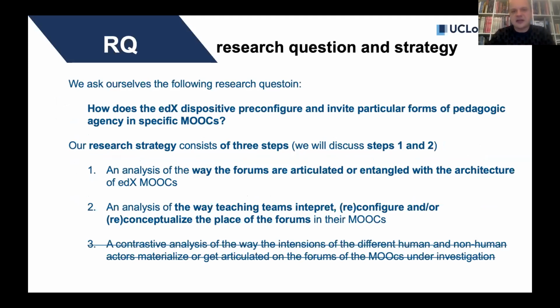In approaching this MOOC, we try to answer a particular research question, which boils down to the following: how does the edX dispositive pre-configure and invite particular forms of pedagogic agency in specific MOOCs rather than others? And in order to answer this question, we developed a research strategy that consists of 3 steps, of which I will only discuss the first 2.